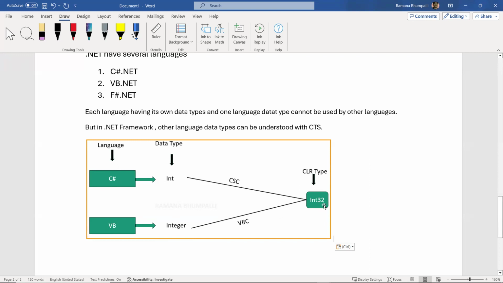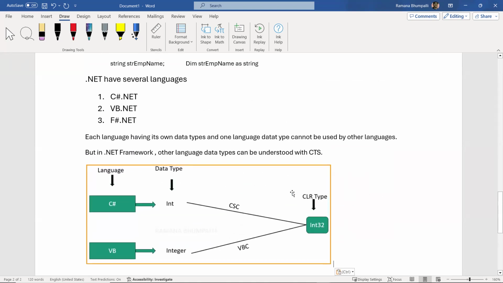This is the common type system we use inside of .NET. That's why the .NET Framework can understand other languages' data types with the help of CTS. So a variable declared as int in C sharp and Integer in VB.NET finally, after compilation, uses int32.